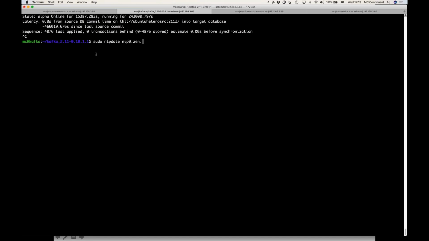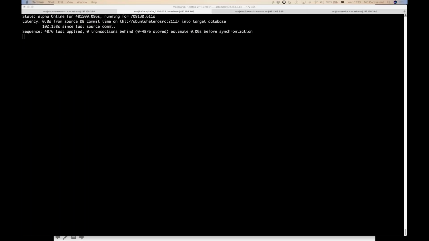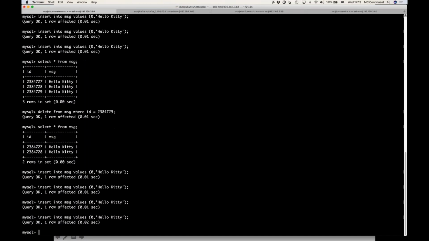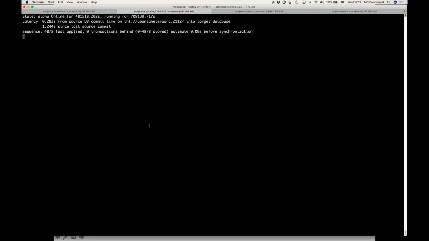I'm going to fix that time, because I always have fun with a VM and you get time drift, and then the time values you get here come out wrong. There we go, we've updated it with NTP, so you can now see that we've got this up and running. If I go in and do some values, you can see that we're going to get this.